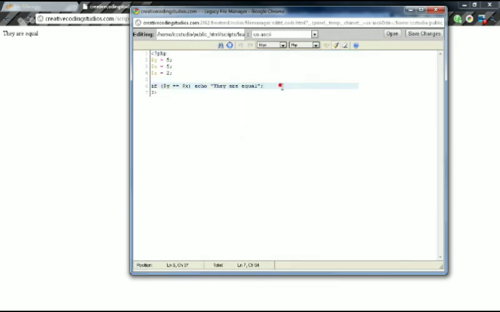Now that's basic. Now let's learn if-else. We can also just press enter, and we'll have this one line. Else.